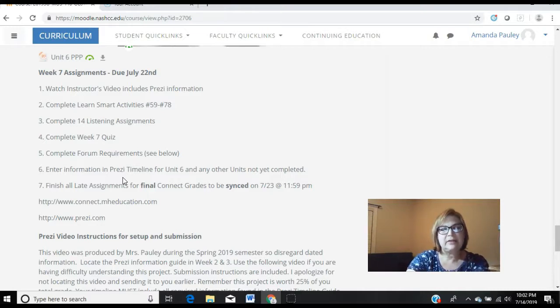And this is really important right here, number 7. You need to finish all of your late assignments, like anything from weeks 1 through 6 that you know that you were planning on getting done and you haven't. Or if it's something that isn't open to you, the forums, I'm absolutely not taking the forums late.